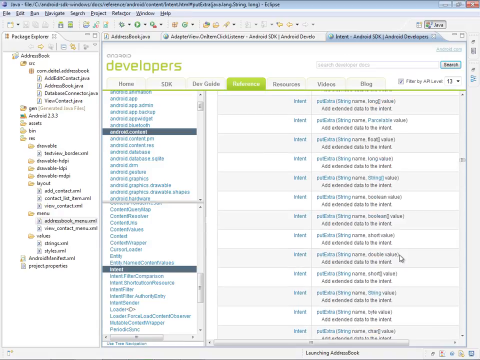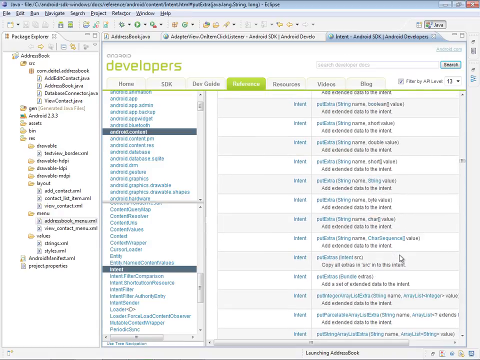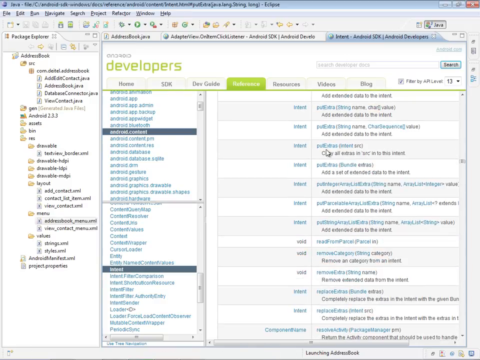As you can see, I'll just scroll through to show you that there are plenty of putExtra methods that enable you to really load up an intent with all sorts of additional information that can be used by the launched activity. And if you scroll down a little bit further, you can see that you can also put an entire other Intent object or a Bundle object that contain extras and lots of other options here as well.